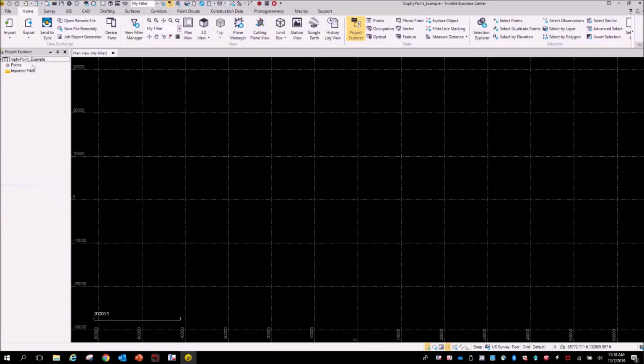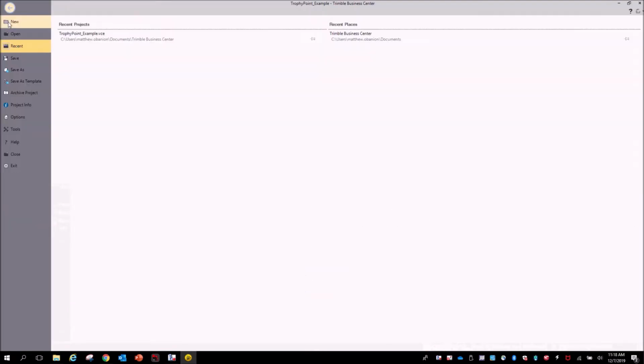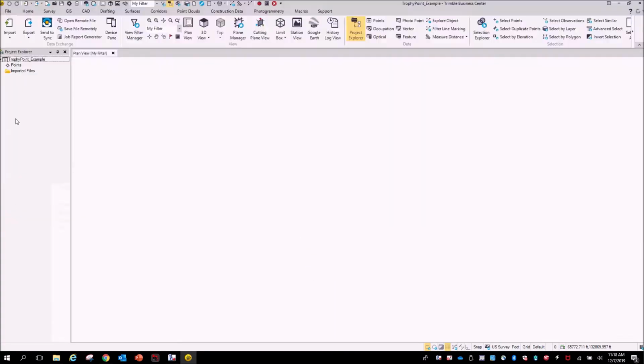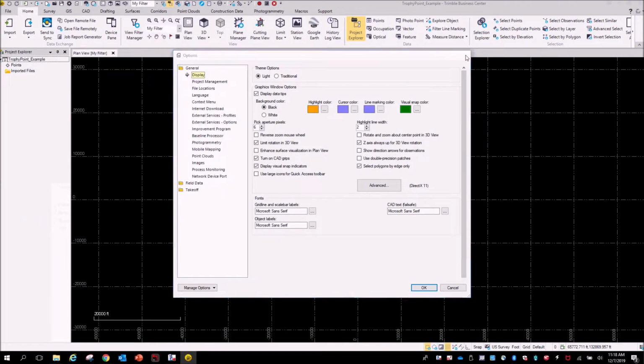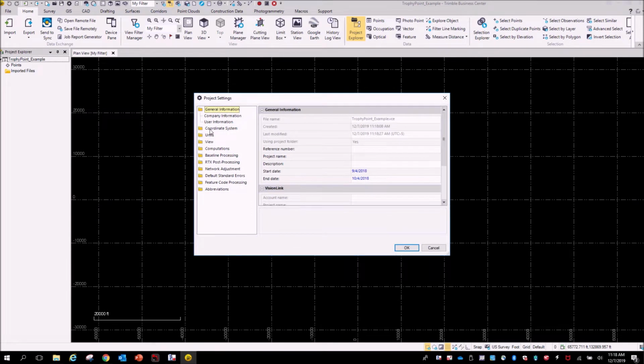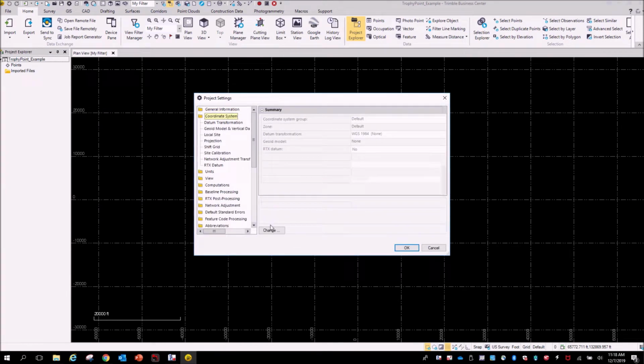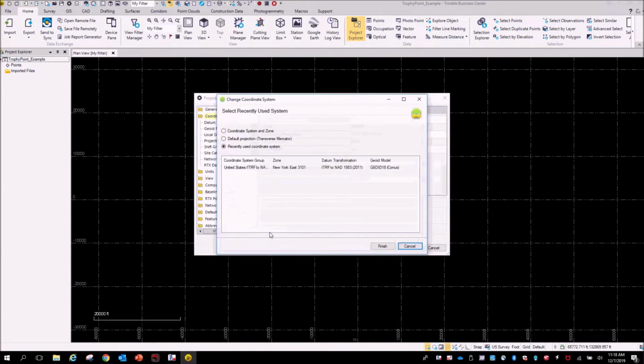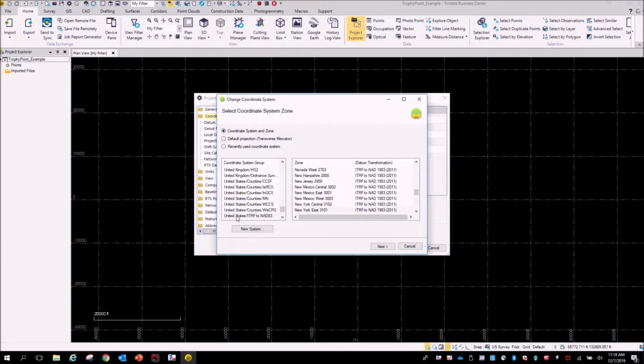One other preliminary admin step is we're going to go to File. Oops, wrong one. Looking for, let's go here. There's a little gear up here. I'm going to select that, and we're going to go to Coordinate System, and we're going to say Change. You want to get United States ITRF to NAD83, and then you see here that it's allowing you to use the NAD83 2011 epoch.